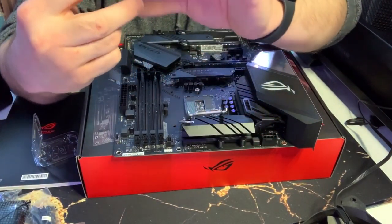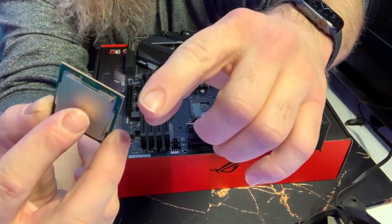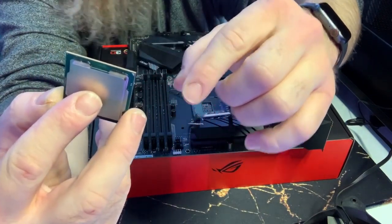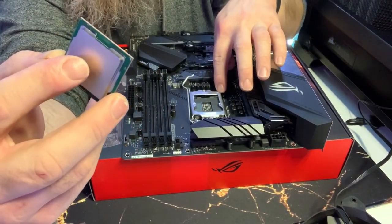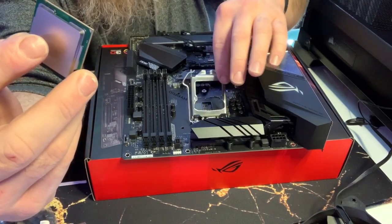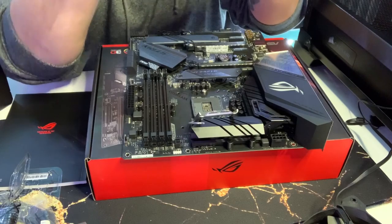All right. So I don't want to touch anything other than the head of it, but as you can see, there's an arrow right there. There's an arrow pointing on your board, on the socket, right here. So you want that arrow to match up with that arrow. So we're going to put that down.